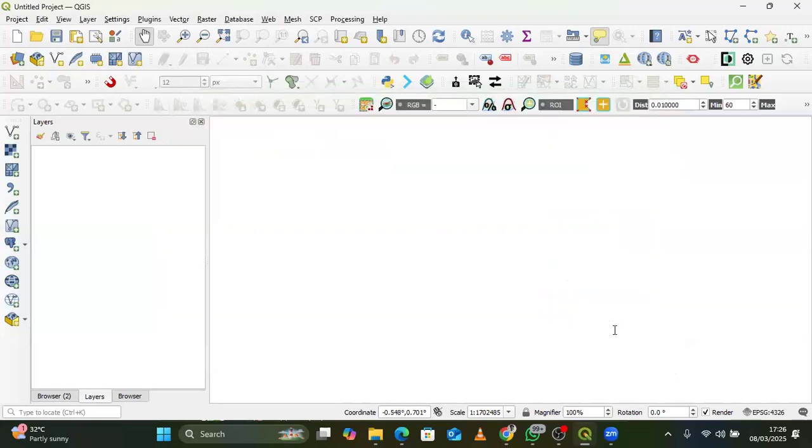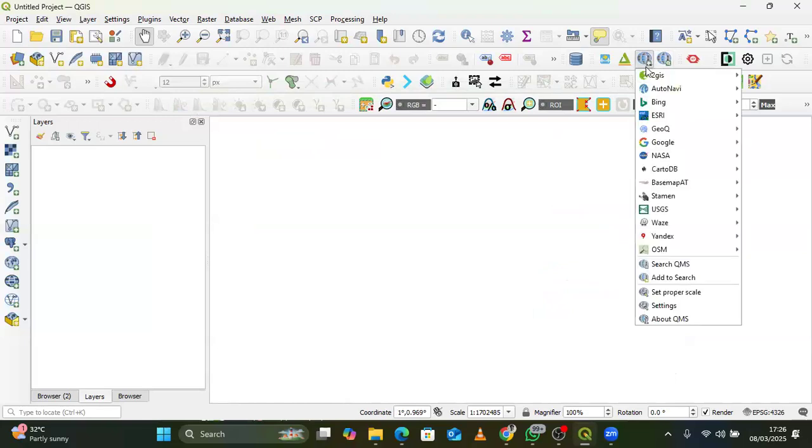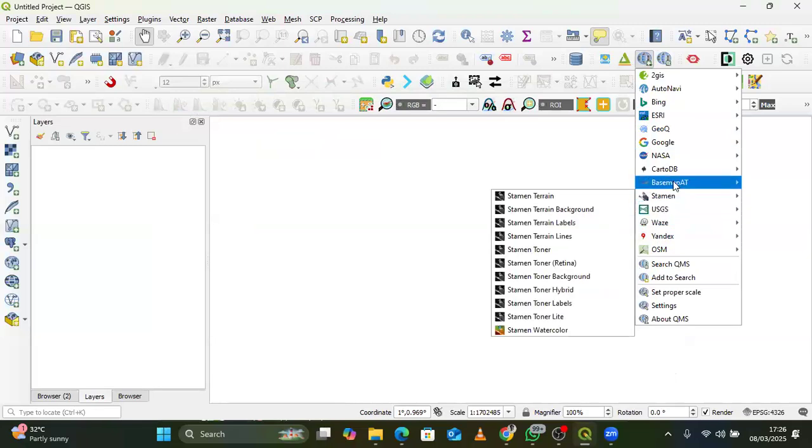Then when you come to your QGIS, you have two icons: the Quick Map Services, and the search for QMS. What you need to do is come to Quick Map Services, and we have all these background satellites that you can find from the internet.